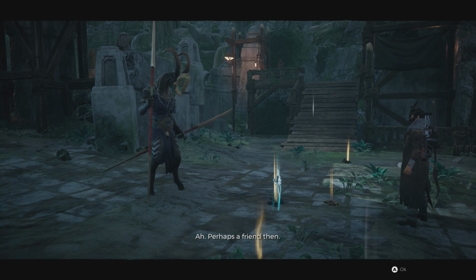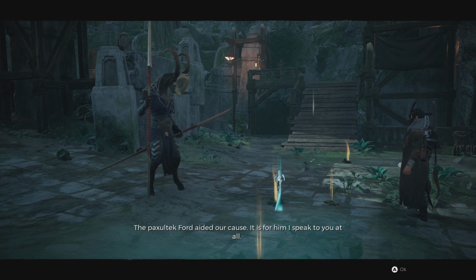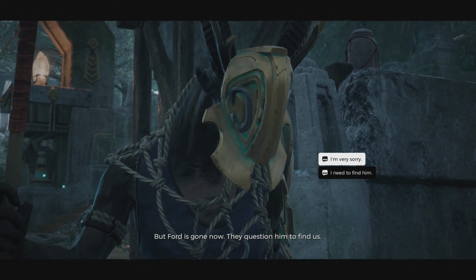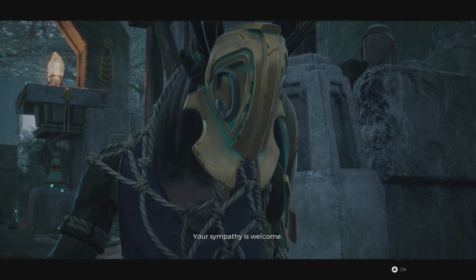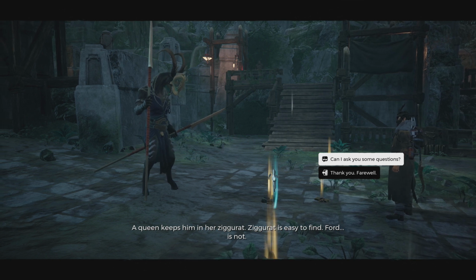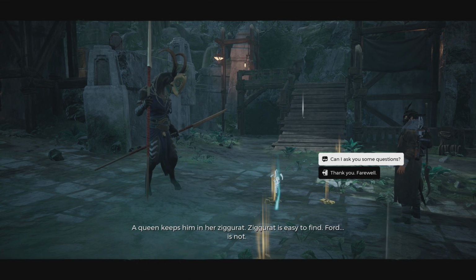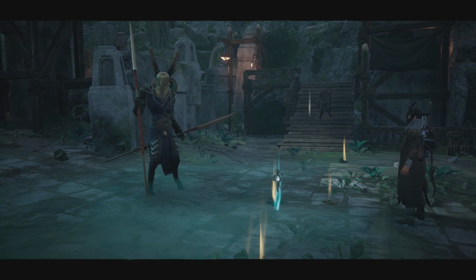Perhaps a friend then. The Paxeltech Ford aided our cause. It is for him I speak to you at all. But Ford is gone now. They question him to find us. And for that I am very sorry. Your sympathy is welcome. A queen keeps him in her ziggurat. Ziggurat is easy to find. Ford is not.